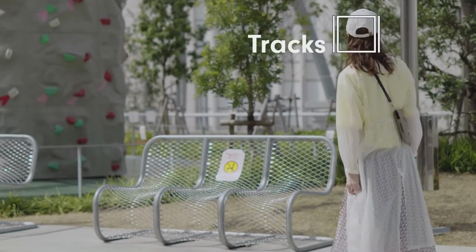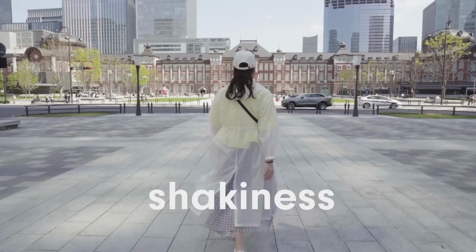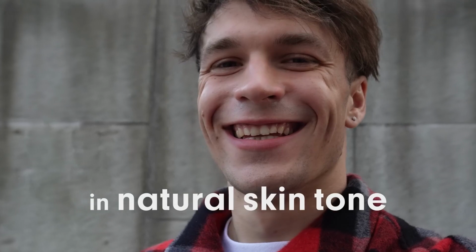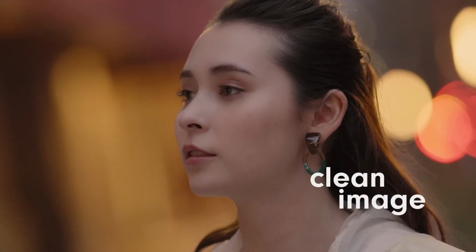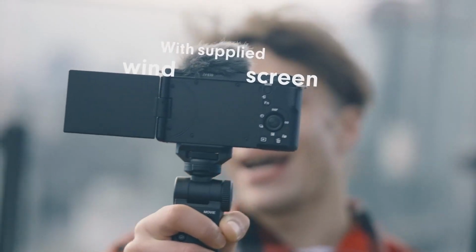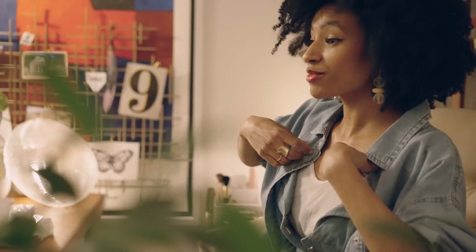There's none of the fancy in-body image stabilization found in the A6600, but the ZV-E10 does come with SteadyShot image stabilization. This means you get digital stabilization as well as optical stabilization with certain lenses. The ZV-E10 supports clean and rich 4K at up to 30fps or softer and smoother 1080p at 60fps, which is ideal when using the slow and quick modes to capture slow motion video. The Sony can also produce some sharp 24.2 megapixel stills, though vlogging is the clear focus of this camera.